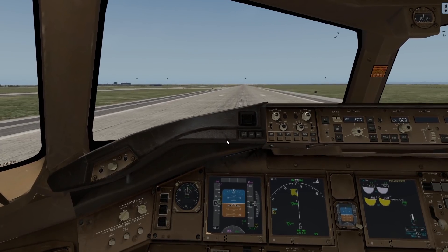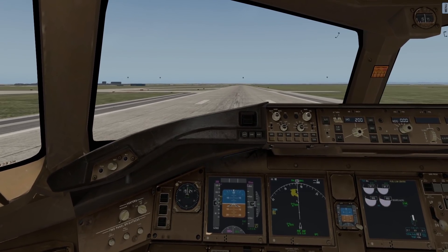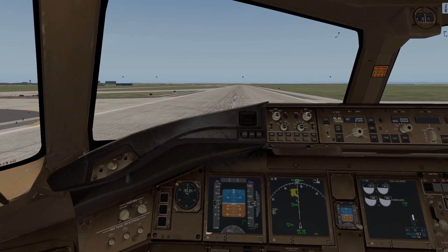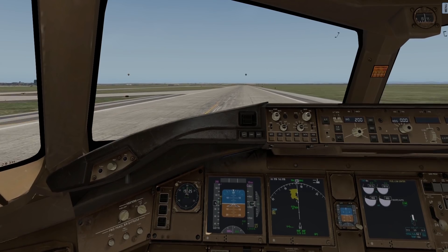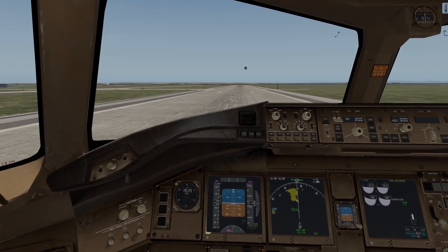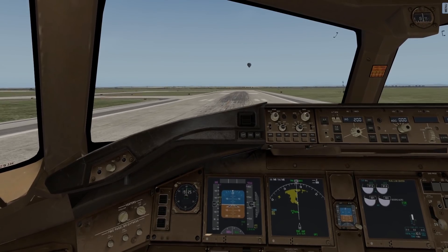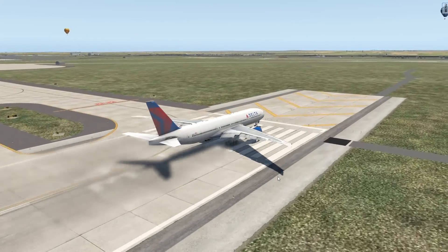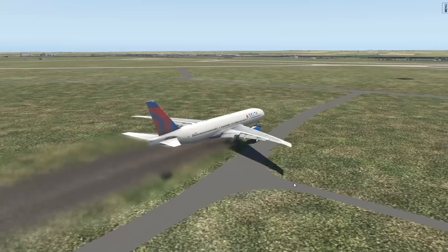Now we are spawned into a bigger plane — the 777. Let's go even hotter: 500 degrees Celsius. We are at the airport of Denver, which has the infamous very long runway of 4,800 meters. Let's see how the plane flies here. Full power — we are barely gaining any speed, but with a 5,000-meter-long runway, maybe we can be lucky. What is done against this by airlines or pilots? You cannot really do anything against hot weather. Pretty much the only thing you can do is cancel your flight. This is why a lot of flights get canceled in the southwestern United States every summer during heat waves with temperatures up to 50 Celsius. We have reached the end of the runway and we are still not off — that heat mixed with this very high elevation did not make for a safe takeoff.